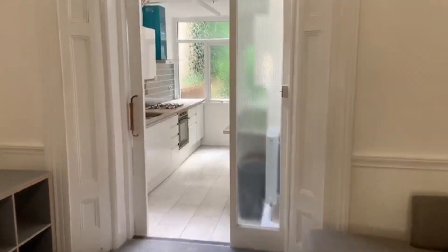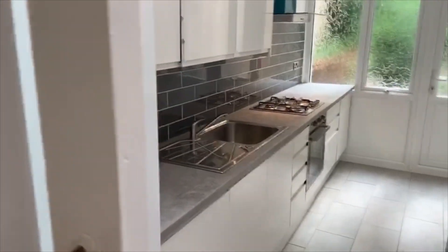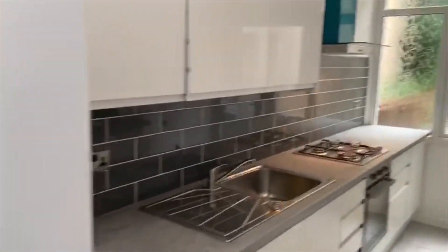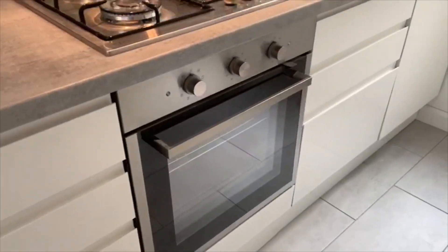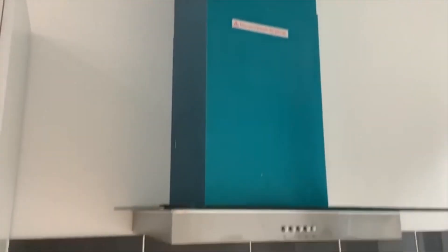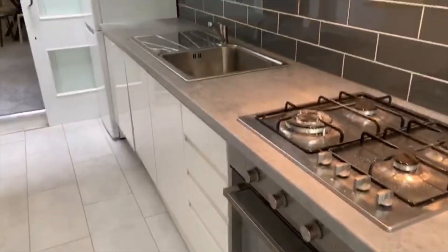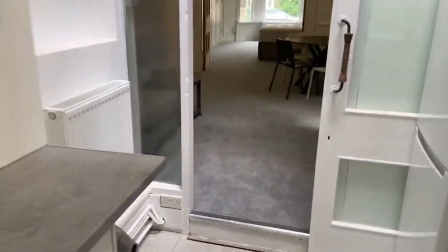The kitchen is through this door here, again newly fitted. It's got a sliding door feature there which comes across. You've got your fridge freezer, sink, gas hob, electric oven, extractor hood, and a gas combi boiler on the wall — nice and stylish, really modern, really clean. Loads of storage and loads of light as well. Vinyl flooring and green splashback tiles too. Really nice in here.